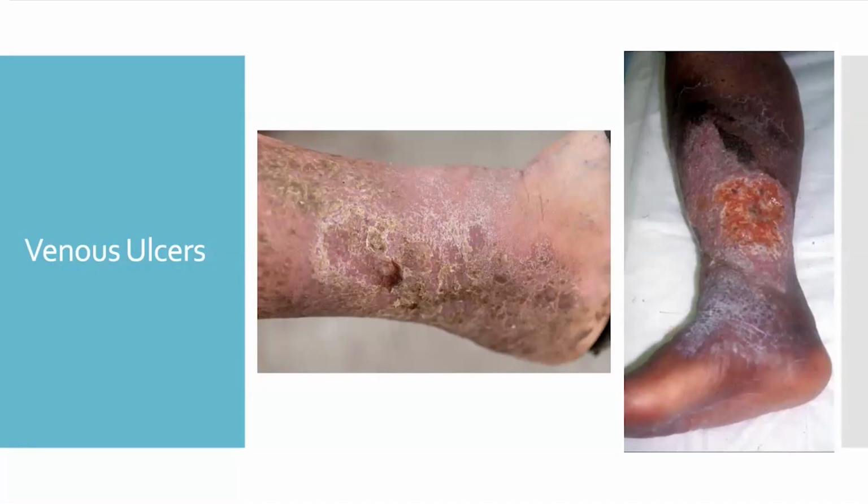The gold standard of care for venous ulcers is compression. So not only compression, but also exercise and leg elevation. Of all of these, exercise utilizes our own calf pump to help circulate the blood in the veins, and so is the best, but many of our patients are less mobile. And so we rely on leg elevation and compression.